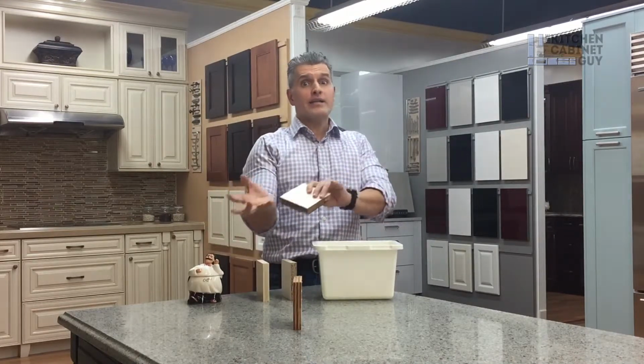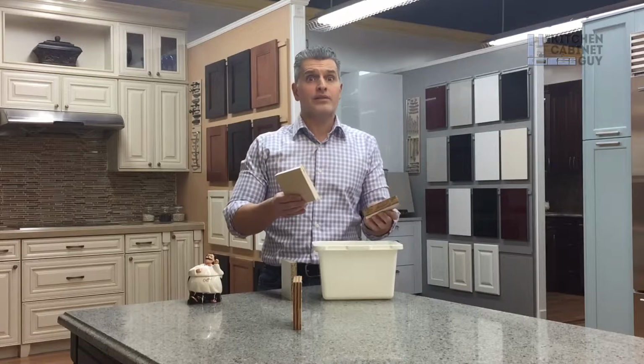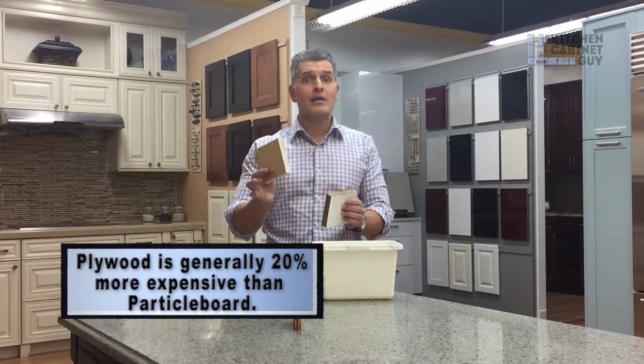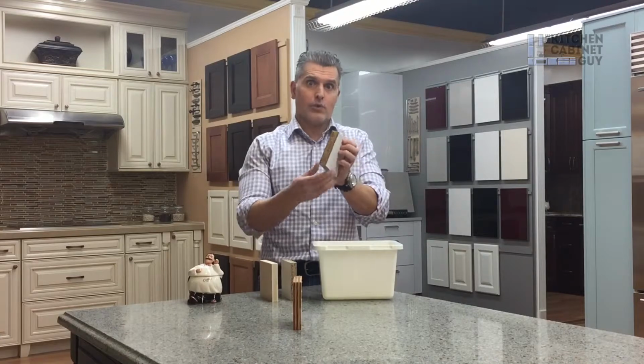However, if you ask me money aside, which I would rather have, I'd rather have the plywood, obviously. But you have to weigh that against the money being spent. It's usually about 20% more for a domestic plywood box as opposed to a particleboard box. So I'm taking a position that I feel plywood is better, obviously, because look what happened.